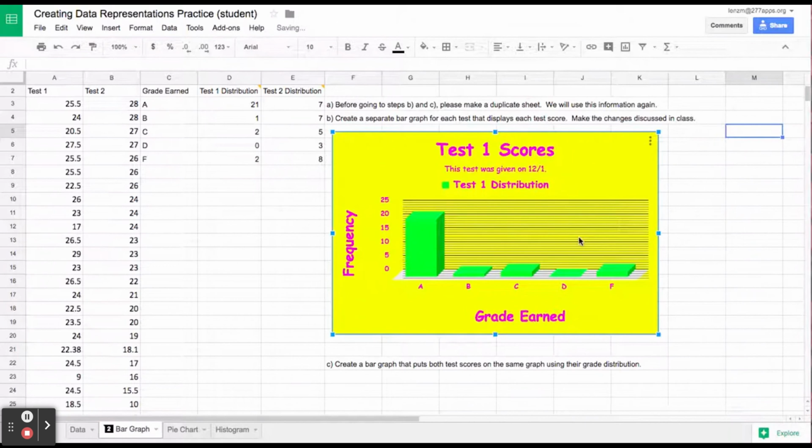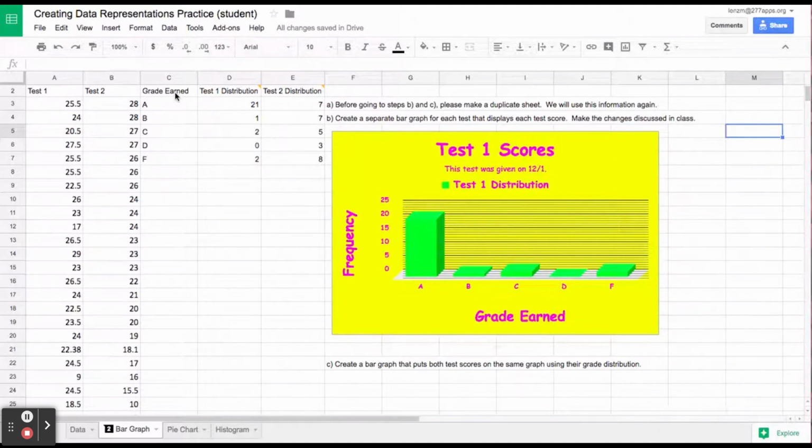Okay, again, for right now, I know I showed you a lot of stuff. All I'm really worried about is that you're able to actually create it. So if you want to leave all the colors and everything the same, that's fine. But remember, minimum requirement is that you have a good scale. So make sure your scales are good. You have a title up here. You have a legend. And then you have titles on each axis. So as you saw, our graph didn't have a lot of those titles to begin with. So although Google does a good job of doing everything else, it's not going to always give you a title to work with. And so there will be some editing you need to do, but in terms of the colors and the fonts and everything like that, you don't need to worry. Okay.